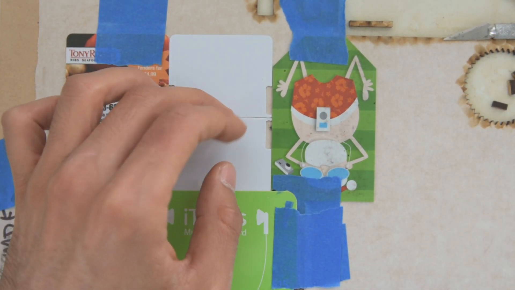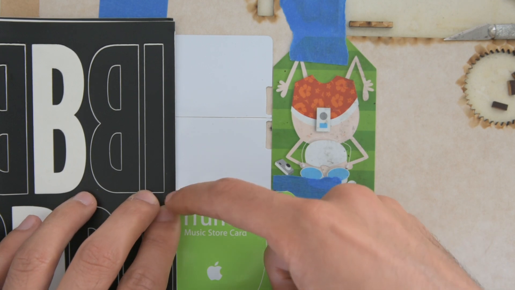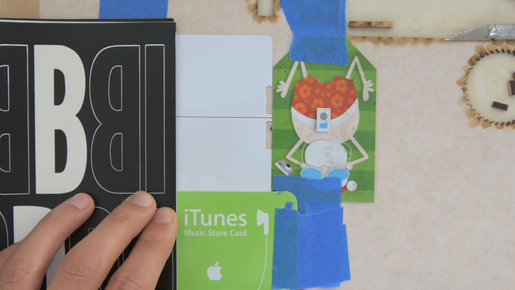So now these fit underneath that. And so if we were to take one of these letters, say this I here and line it up at the bottom of that, you can see we've got a nice margin on the top, which will be equal to the margin on the bottom.